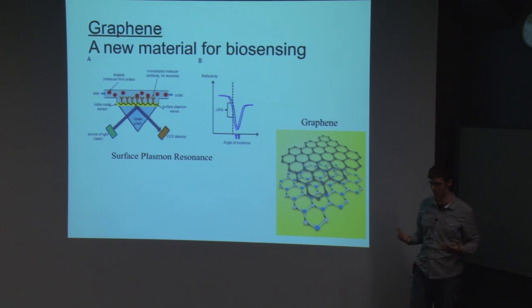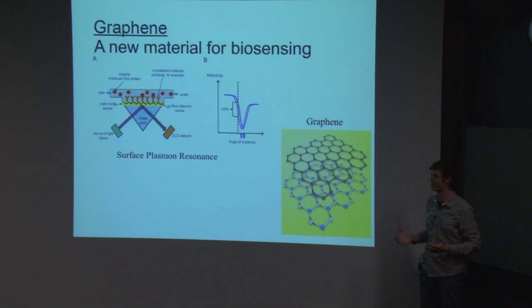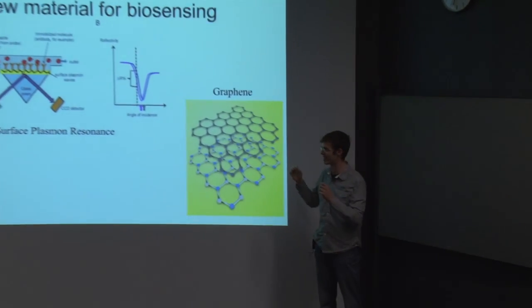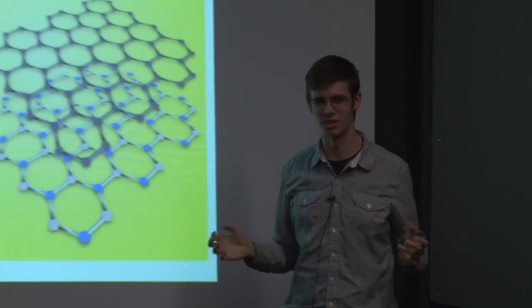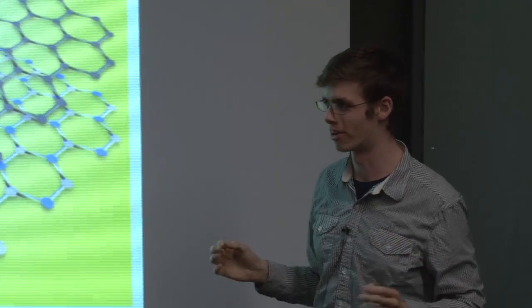Now this is a good model, but it has a couple of downsides. The main one being it just isn't sensitive enough for our uses today. We need things that can detect things in parts per trillion. This would be equivalent to just a few molecules in an entire room. These are very hard to detect.